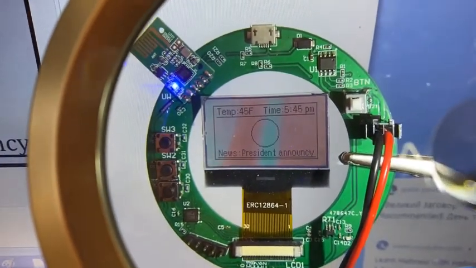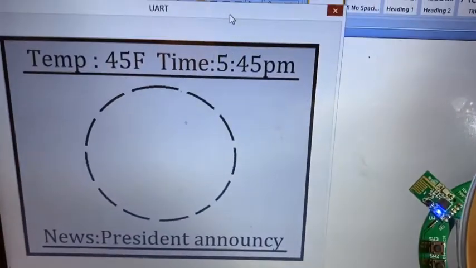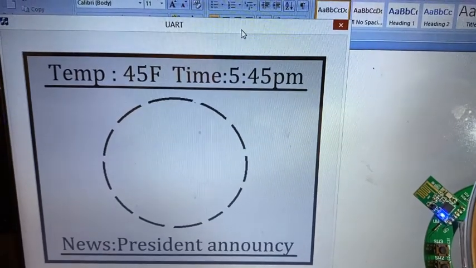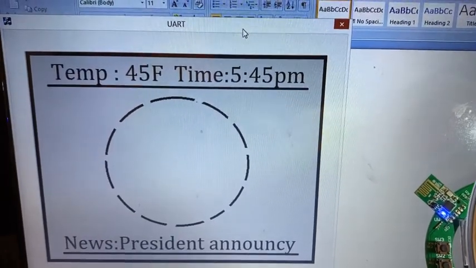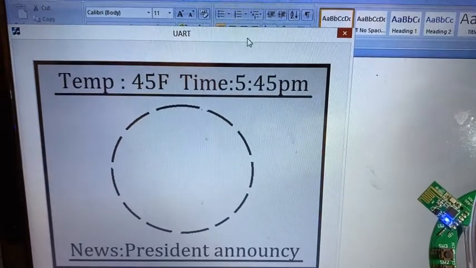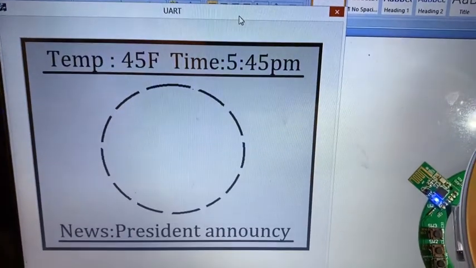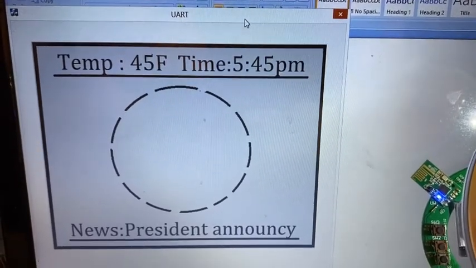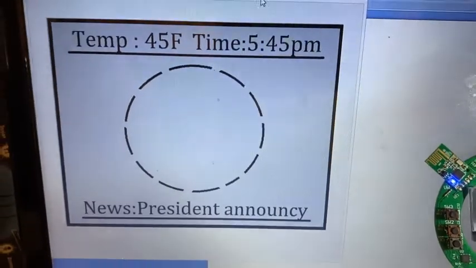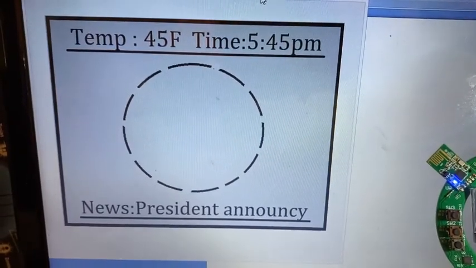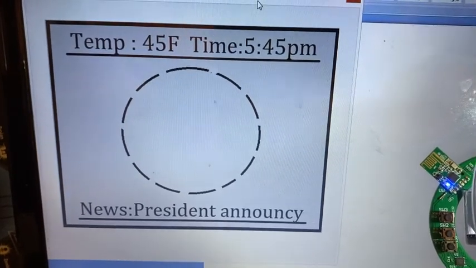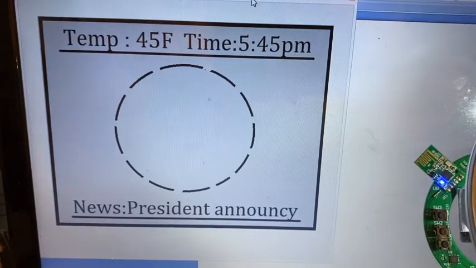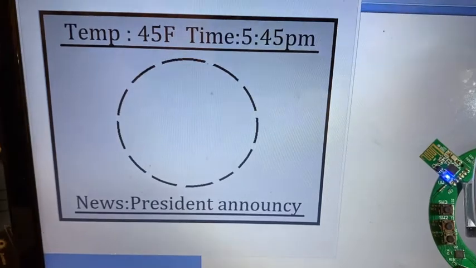By using these two parameters, we can identify and track attempted refocus and accommodation to a different part of an image overlaid on display. And we can allow the user to select and jump between different parts of an image which are available in peripheral view. So let me demonstrate. At the moment you see in peripheral view, top left, a temperature indicator, 45 degrees, upper right corner a time indicator, and at the bottom you have a running news line.